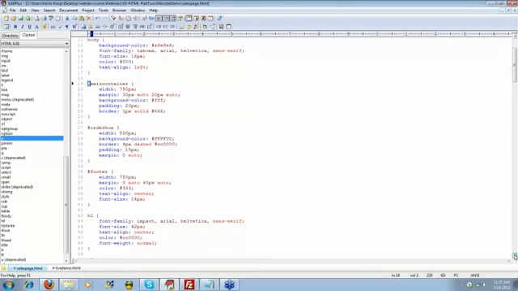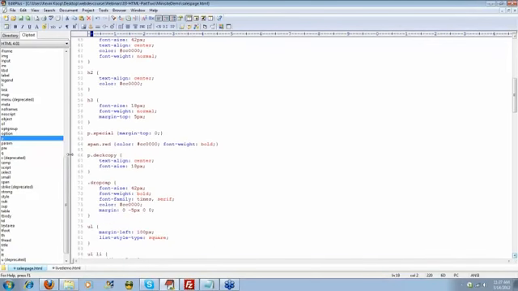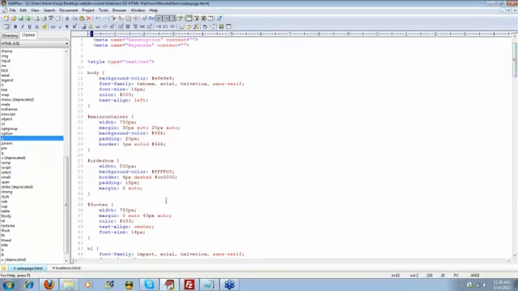Lower down on the page, we will find something that has a period. In this case, we have a paragraph, and then the word special, and the word special has a period before it. This is a class. So this is a paragraph with a class of special. You know it's a class because of the period, whereas higher up in the code that we just looked at, we've got 3 div IDs: main container, order box, and footer. Again, I know that they're IDs because of the number or pound sign.